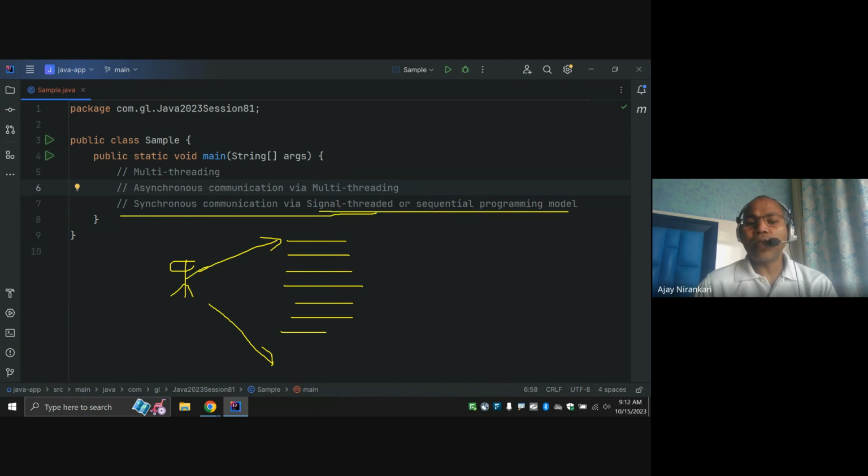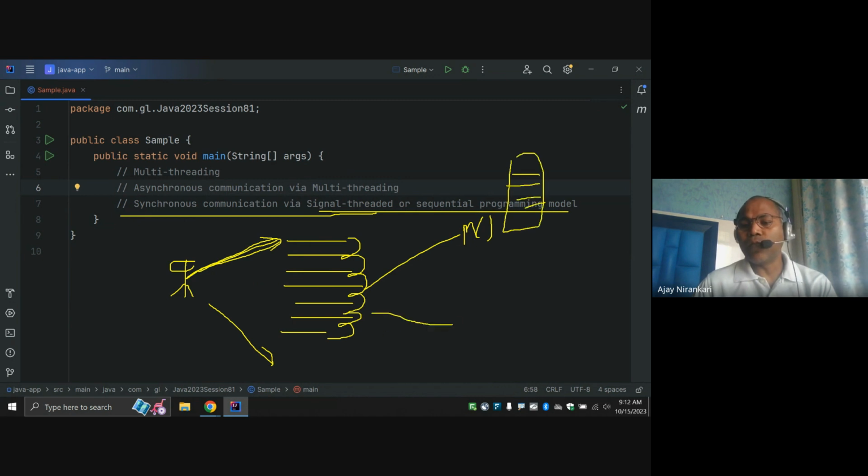One thread or process starts, and whatever instructions we have written execute sequentially. Say we write a method M1: whatever code is written in M1 completes sequentially. Then I call another method, M2.